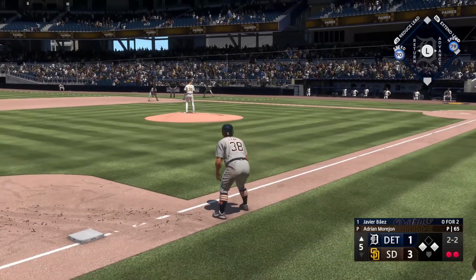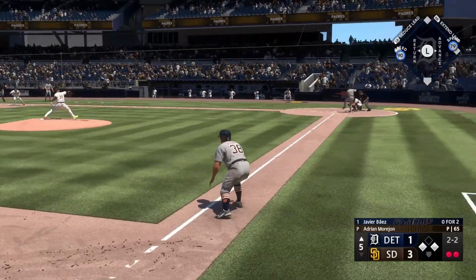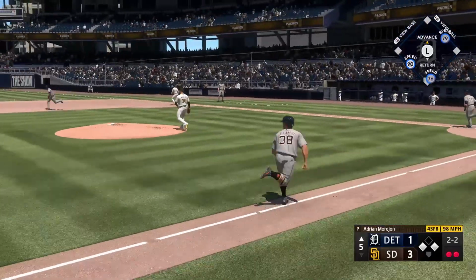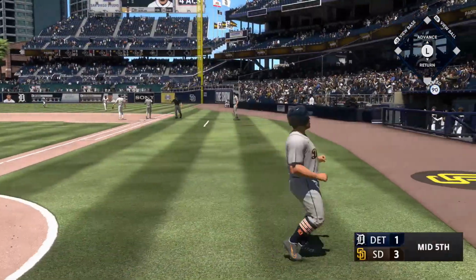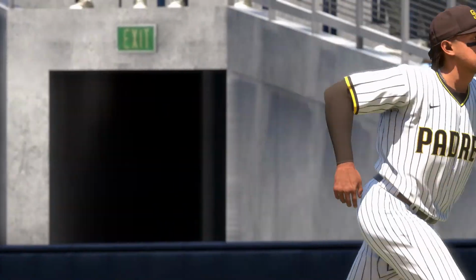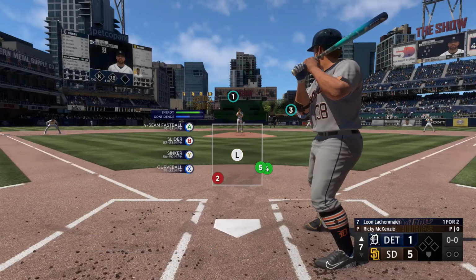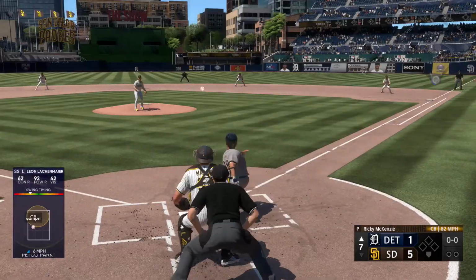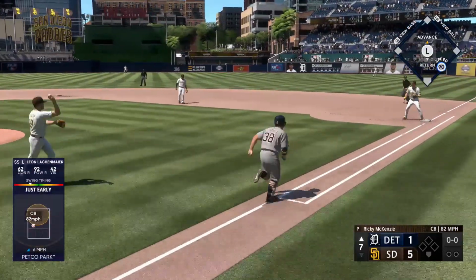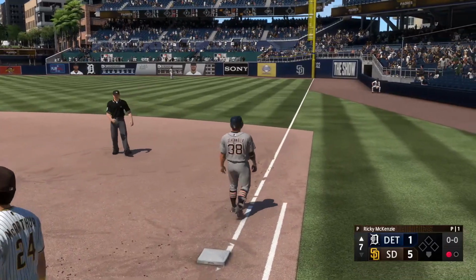Now it's Javier Baez. And Boog, I'd say he's due. And he hits a ground ball right side. What a stop. Got him on the off-balance throw. And that is the third out of the inning. Back here at Petco Park. And now, Leon Rando. Leading off for Detroit. The wind of the pitch. Leon. Little bouncer out in front of the plate. Fires over to first. And they get the leadoff hitter in the seventh.